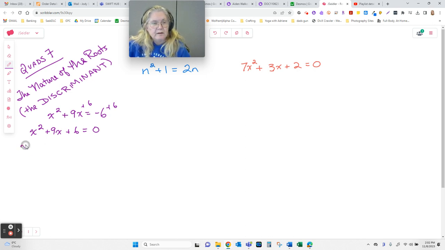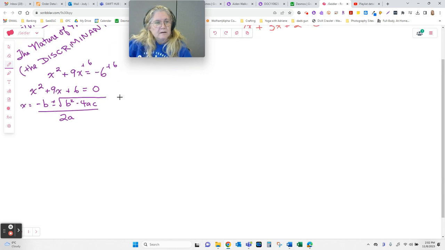Now, quadratic formula, negative B plus or minus the root of B squared minus 4AC all over 2A. And then we're going to fill it in. Negative 9 plus or minus the square root, 9 squared is 81, 4 times A is 1, so 4 times 1 times 6. Over 2 times A, which is 1, so we're just going to have a 2 down there.